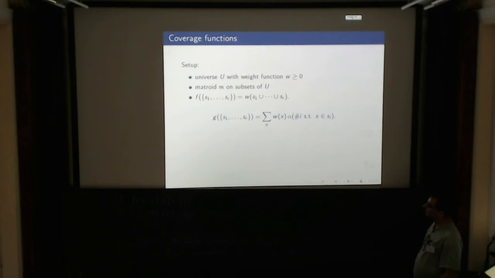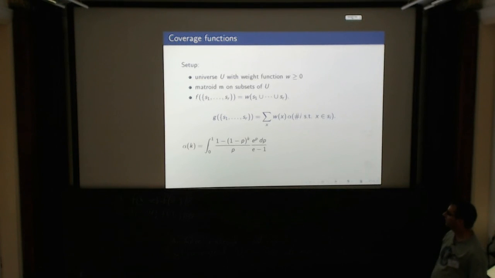Okay, so now if you do the calculation, you get that this function g that we like has the following very nice form. On input S1 to SR, you take all the elements in the universe, and for each one, you count how many times it appears in the input, so how many of the sets in the input contain it. And now you boost the weight of this element by some sequence of coefficients alpha. That will satisfy alpha of 0 equals 0. Now what is this sequence of coefficients? It has lots of forms.